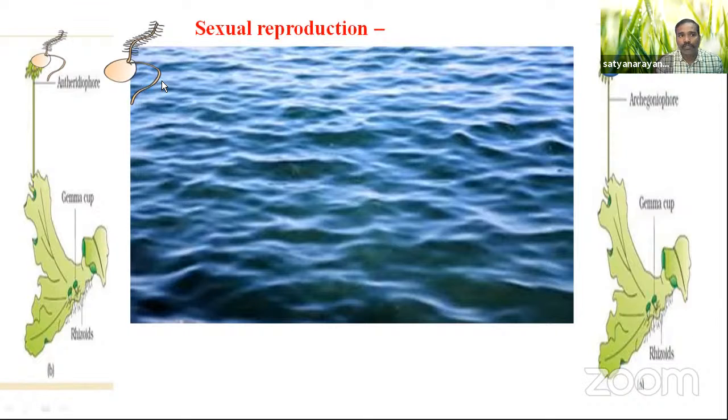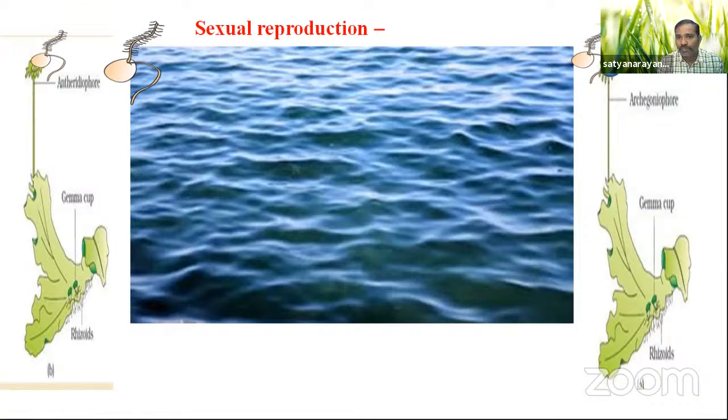So when the antherozoids are released in the water, they swim and reach the archegonium egg. Here the antherozoid and egg fuse. Fusion of male and female gametes is called fertilization. As a result of fertilization, the zygote is formed. Where is the zygote located? The zygote is formed within the archegonium. After formation of the zygote, it does not undergo meiotic division. So it develops and forms the embryo, so we can call them the first embryophytic plants.